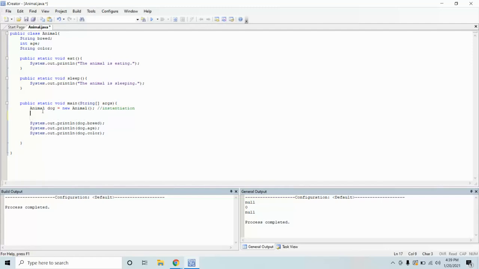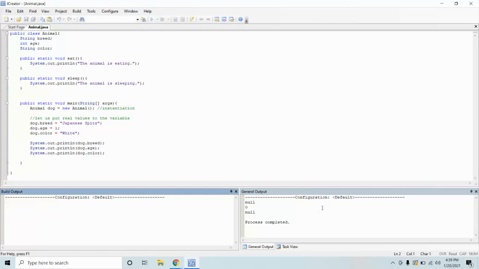Okay, ibalik nato ni. Okay, ayan. So, inig-run nato balik, most likely, mogawas na ang properties. Japanese Spitz, 1 and white. Okay, butangan nato kini nga object og natulog. Dog.sleep. Tan-awa mogawas ha?